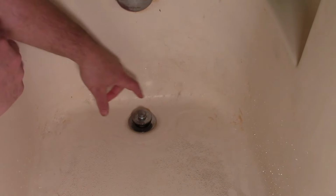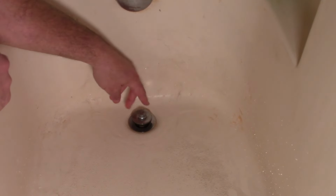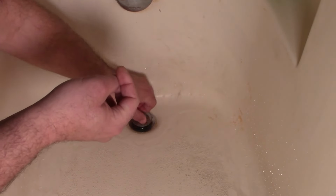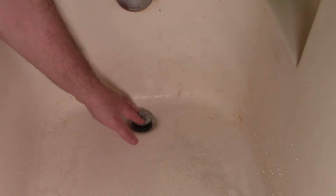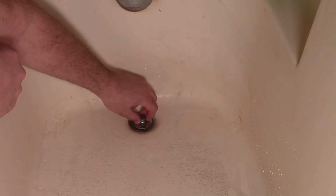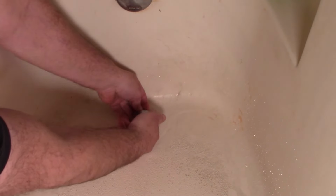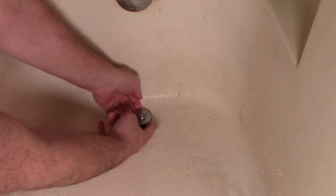All right, so these are interesting when you first look at them. There's no like nut or bolt or anything on them. It's like, well, how does this magic work? How do I fix it? Because there's no really easily seen way to take it apart. So what we want to do, and this is pretty common, you definitely don't want a nut or bolt on here because it's in the shower, so everything's round. But what you can do is you pull this up, and underneath, you can just feel around, and I'll show you once I take it apart, but there are flats on both sides of this.